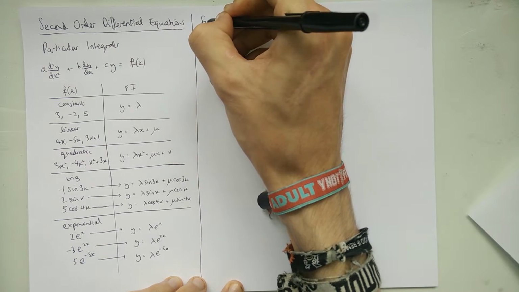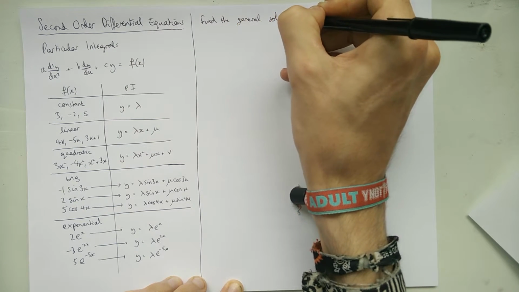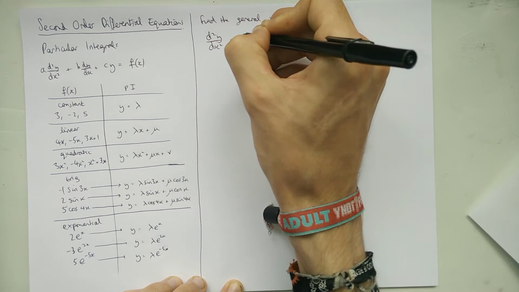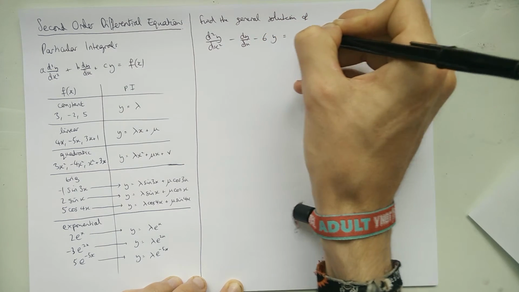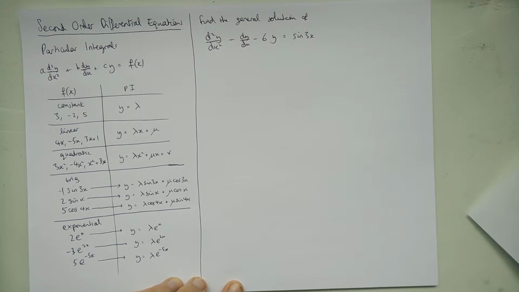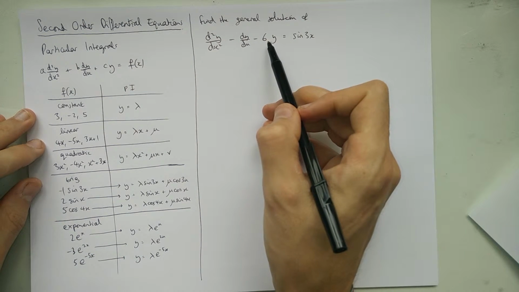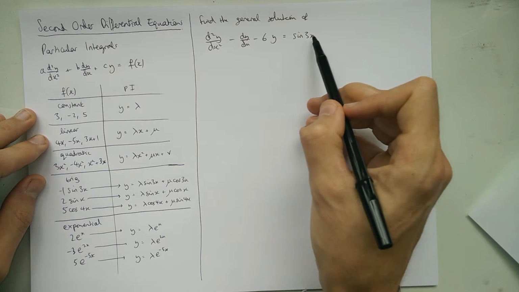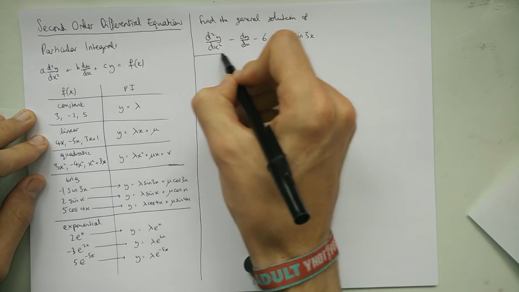Let's see if we can find the general solution of this differential equation, d2y/dx squared minus dy/dx minus 6y is equal to, and let's put the function of x as being sine of 3x. Now this is the same left-hand side as we saw in the other example. That's quite purposeful because it'll make our lives a little bit easier and save some time in this particular video. But this function here was 4x last time, now it's been changed to sine 3x. So let's see if we can solve this.